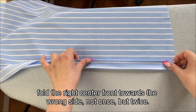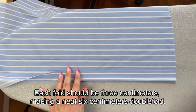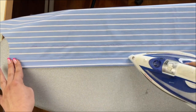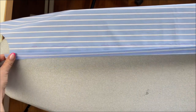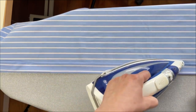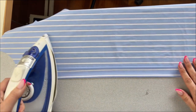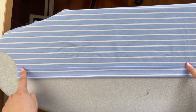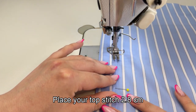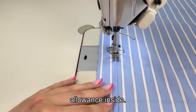Fold the right center front towards the wrong side, not once, but twice. Each fold should be 3 centimeters, making a neat 6 centimeters double fold. Next up, we're going to top stitch to secure everything nicely. Place your top stitch 2.8 centimeters from the center. As you sew, make sure to catch the folded seam allowance inside.